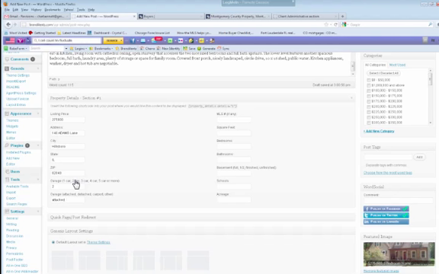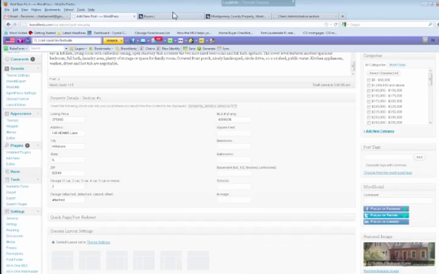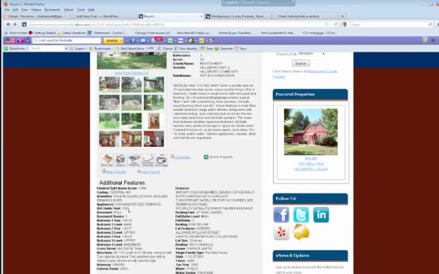You'll notice these fields actually can be added to as well. If you come over to Genesis right here and go to Agent Press Settings, you can add more fields into this section or delete fields that you don't like. And again, I'm just grabbing the details.